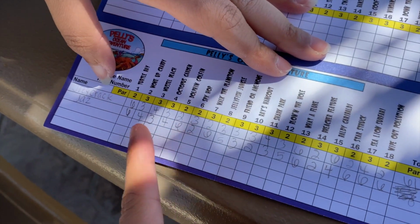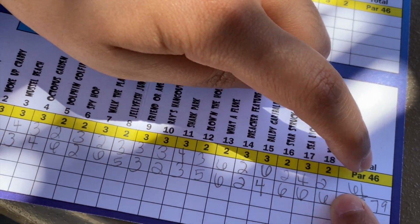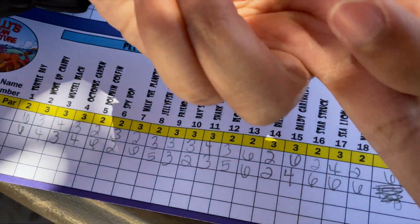Okay, we just got done calculating our scores. I won. I got the least amount, 61, and she got 79.